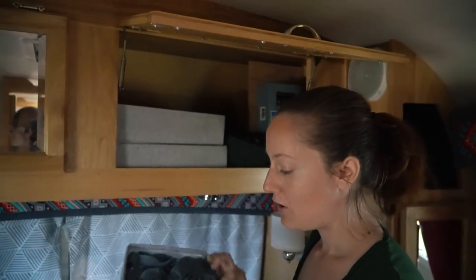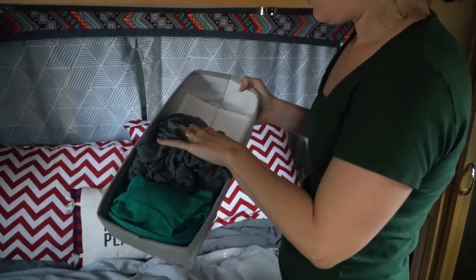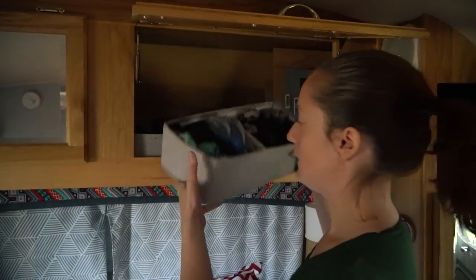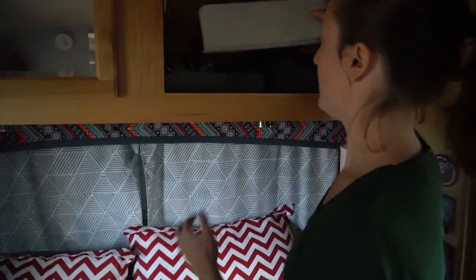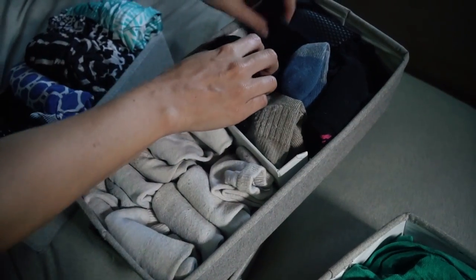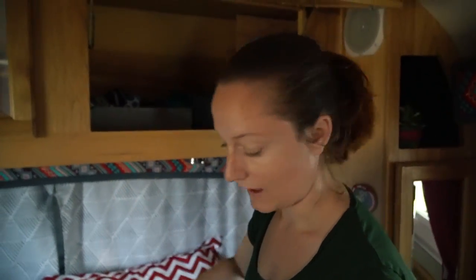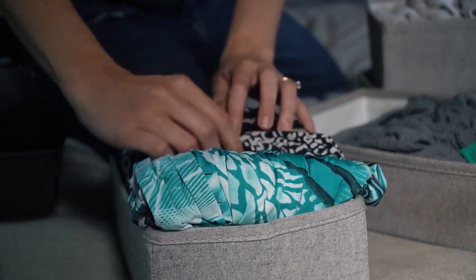In this bin there are normally three cardigans — I don't fold them perfectly, but one is out because I was wearing it. In another bin I have underwear and bathing suits, and this one is all different pairs of socks — regular socks, hiking socks, specialty socks. In the morning when I need to grab something I can just put my hand in, grab a pair of socks, and I know exactly where they are.